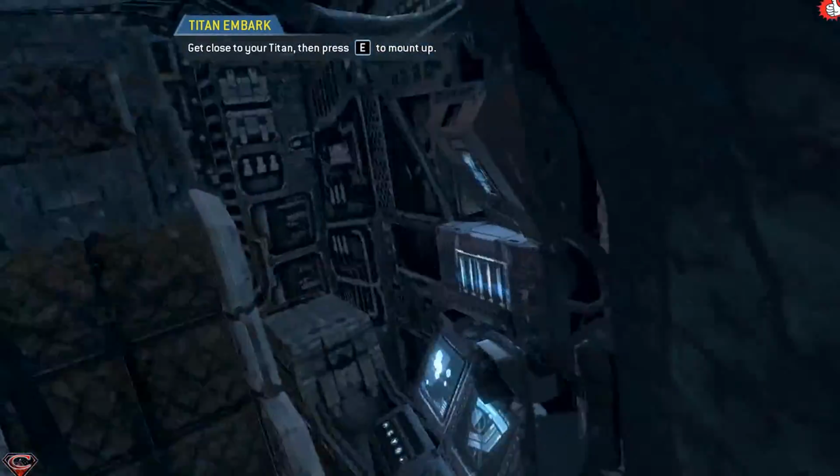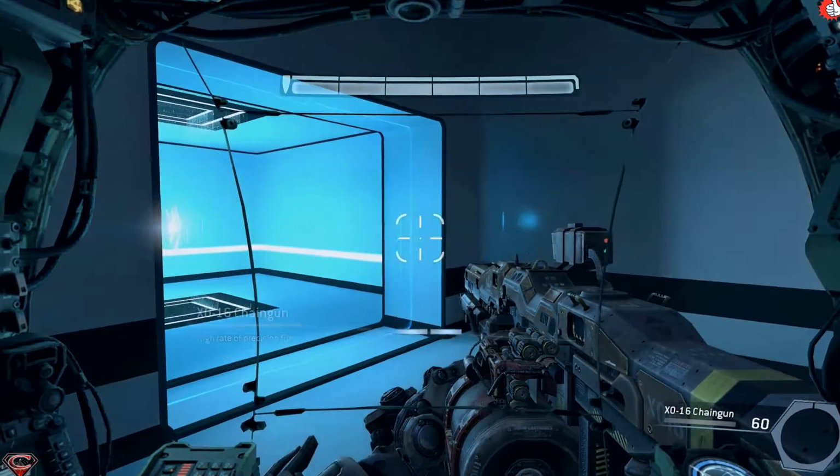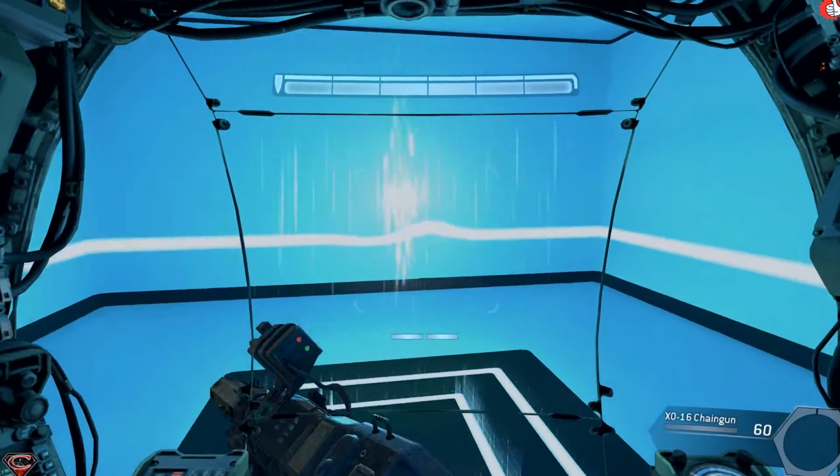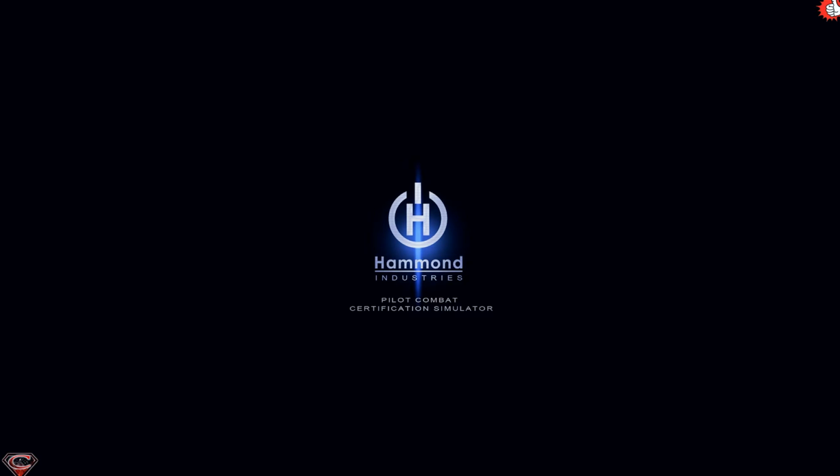Oh, what? That's a sick animation. He just reaches down and grabs you and just throws you in. That's ill. Let's go. Pilot training module 14. Titan combat scenario. It's about to get real.